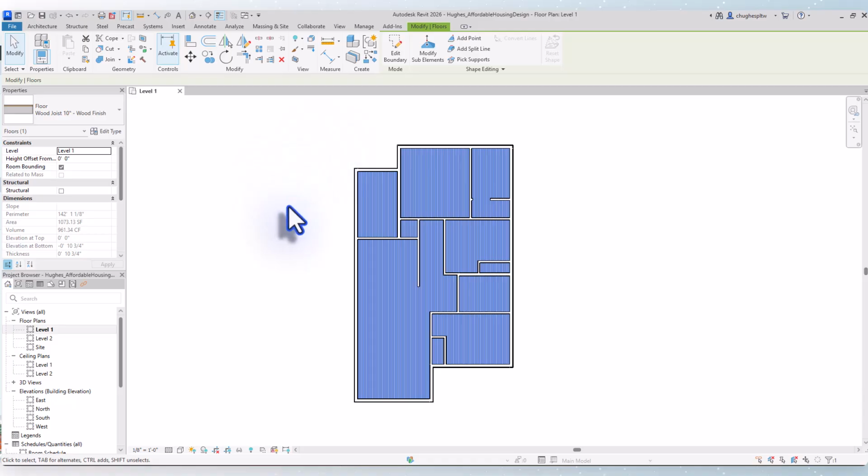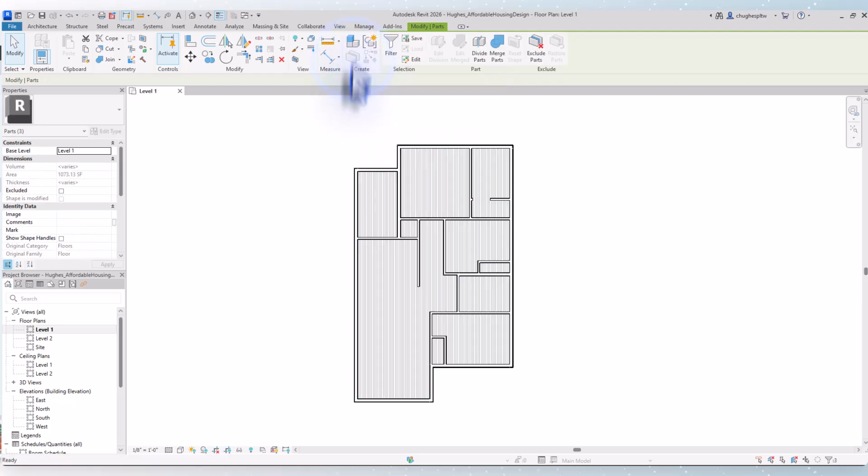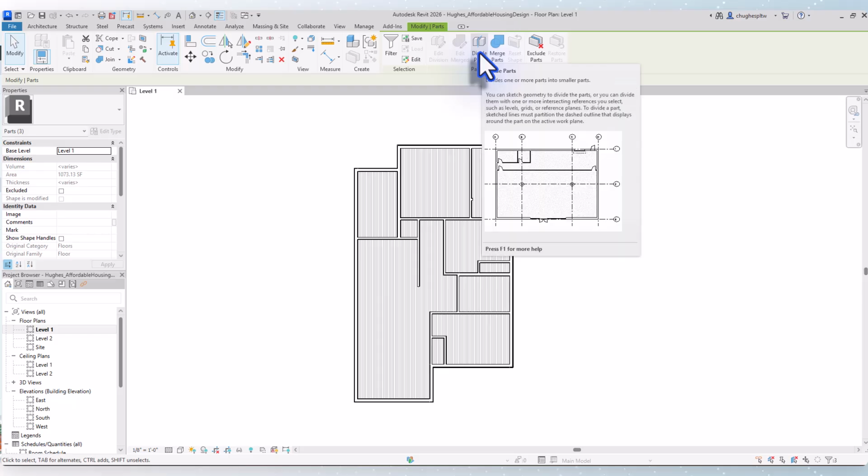Now, while this is selected, you'll see that every room in the house is going to have the same hardwood floor. That doesn't really work well if we want carpet in bedrooms, tile in bathrooms, and things of that nature. So while this is selected, I'm going to go up to the create panel and select create parts. Once I create the parts, I'm going to move up to where it asks us to divide the parts, so I'm going to do that.